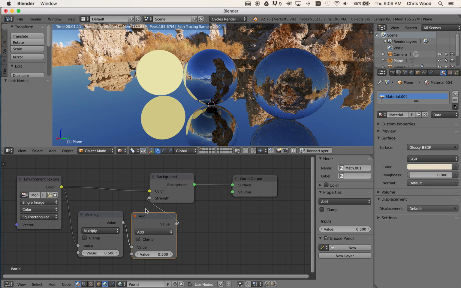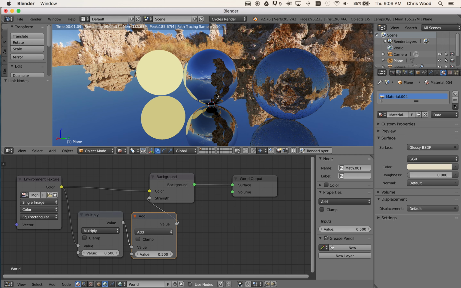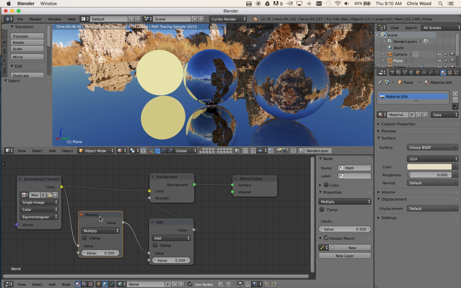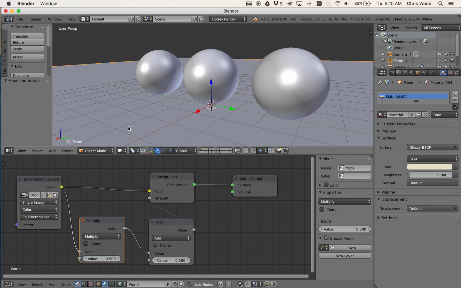And you can see how it's just kind of sharpened up the look of this HDR. So it's kind of just affecting the way that it deals with the highlights and the shadows, and it's just tweaking it a little bit. Okay, so it's probably not something you really have to do, but it can just help you get a little bit more high quality look to your HDR render. So that's about it. Have a muck about with that technique and see where it gets you. I think it's a good starting one.